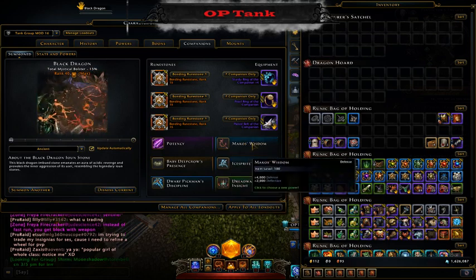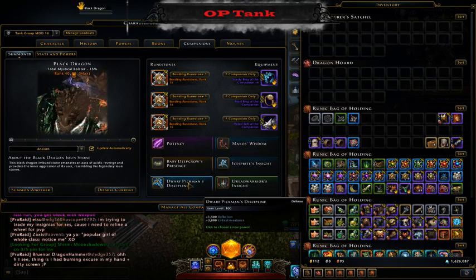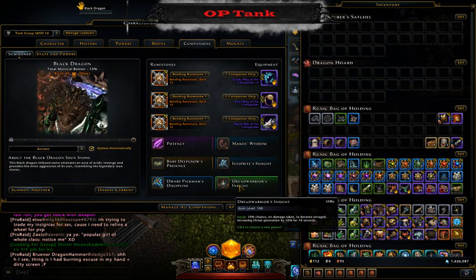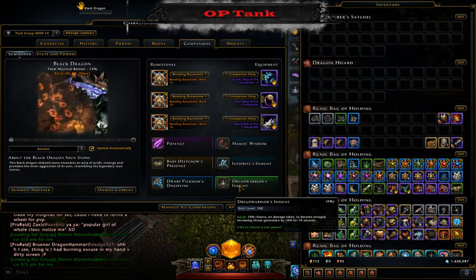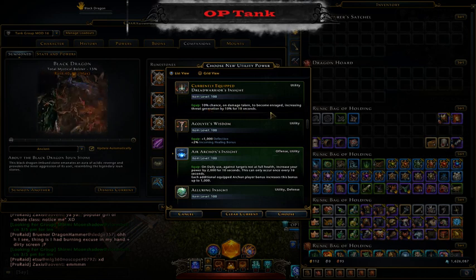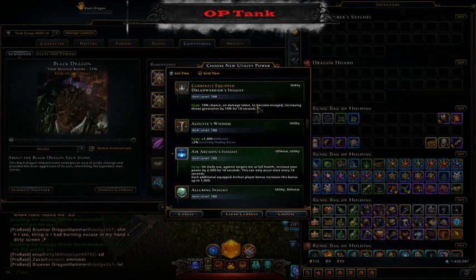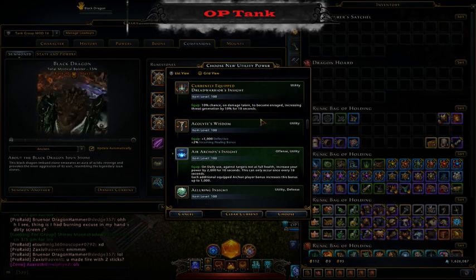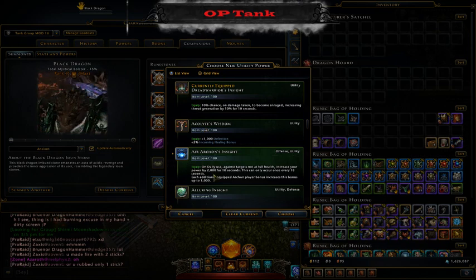Same with your defensive slots. Anything that's going to help round off your stats or increase your power or HP or generate threat. Because this one is your utility slot. I would recommend at least getting the Dread Warrior because 10% on damage taken to become enraged, increasing threat generation by 10% for 10 seconds. You're always getting hit. Chances are this is going to proc. So this is a solid one.